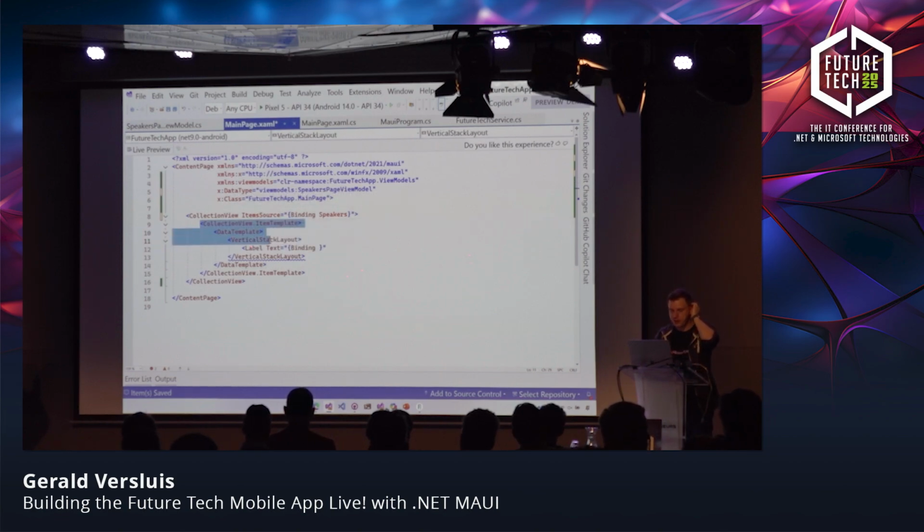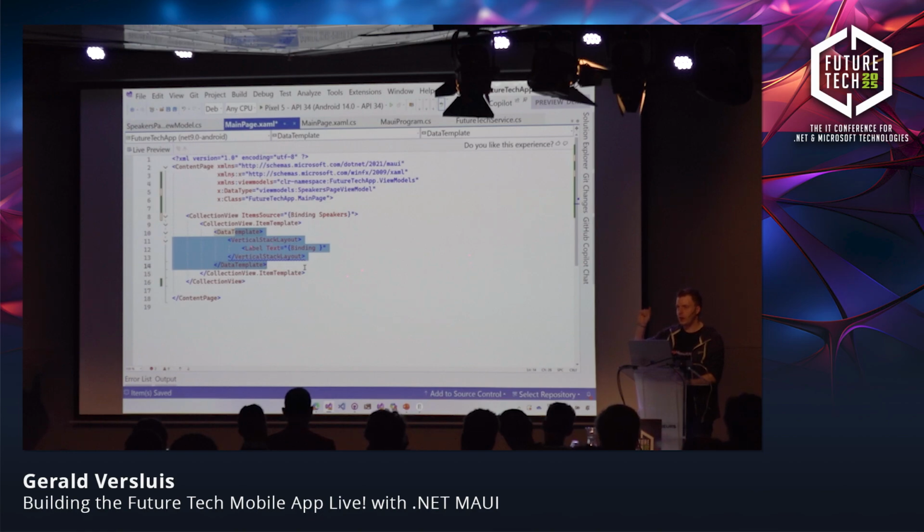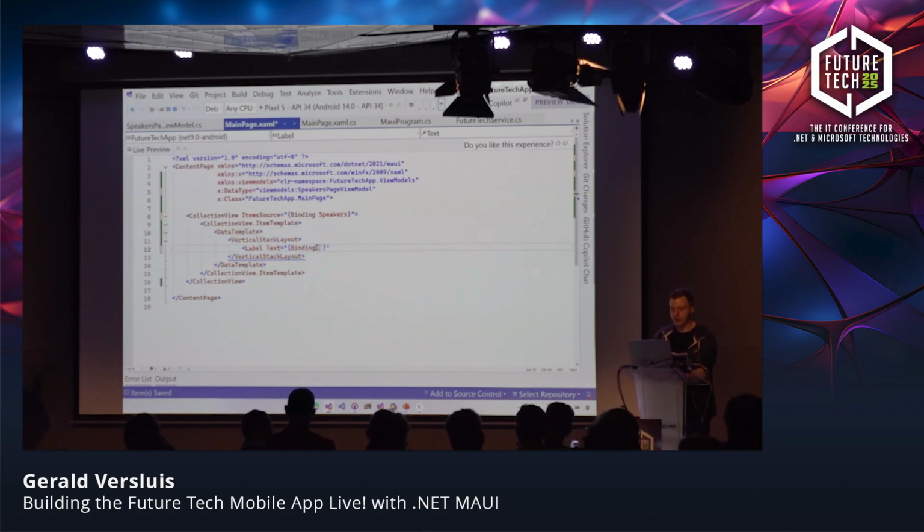But now, excuse me, for my next trick: here in the CollectionView, there's an ItemTemplate, because this whole page now looks at this view model, which is what you want. But now, this data template is going to look at one speaker in that collection. So now we're suddenly changing scope, and we want to look at the properties of one speaker. So now it's going to get confused. If I want to do things here with Name or whatever, it still doesn't know what I'm talking about, because right now it thinks it should look for properties in this view model right here.